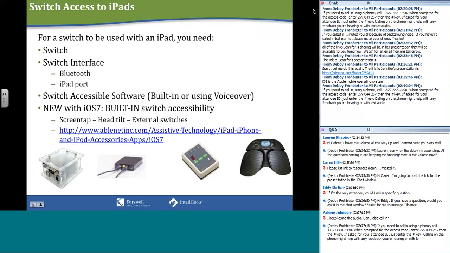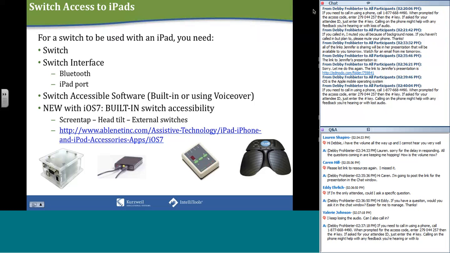So how is something switch accessible? It either needs to be built in by the developer with switch accessibility, or it uses the built-in VoiceOver accessibility, because VoiceOver for the blind will scan through choices. So if it is developed to be accessible with VoiceOver, then it is going to be switch accessible. All your folks in the AT community have been really clever and really smart, and they're making sure they either build in the accessibility or, more importantly, make sure they're accessible with VoiceOver.